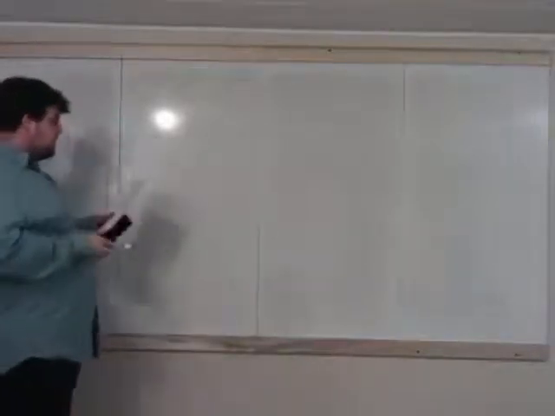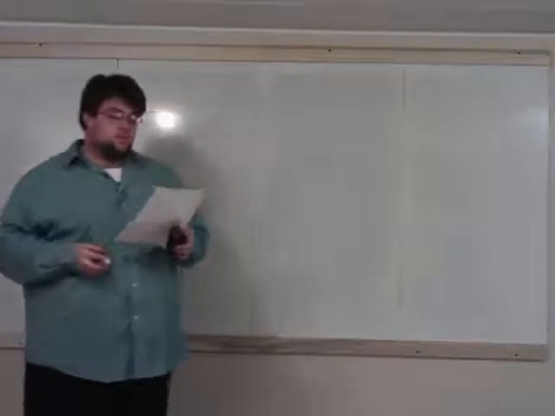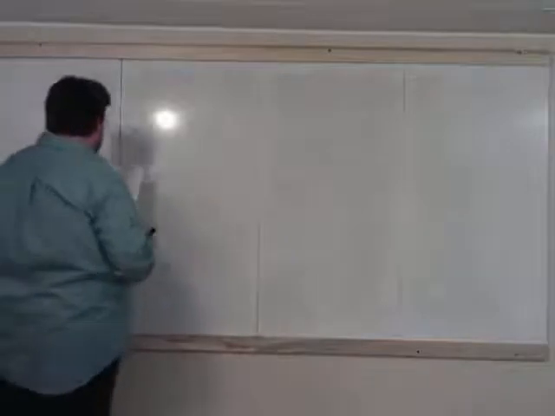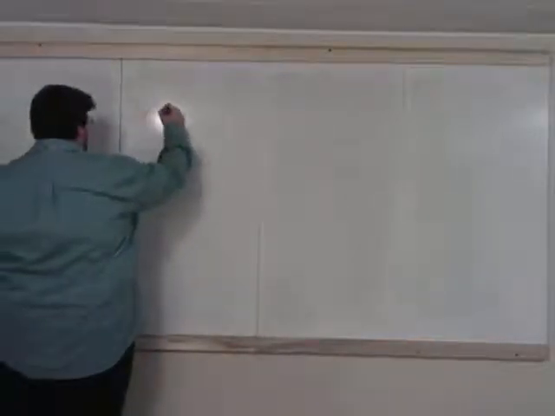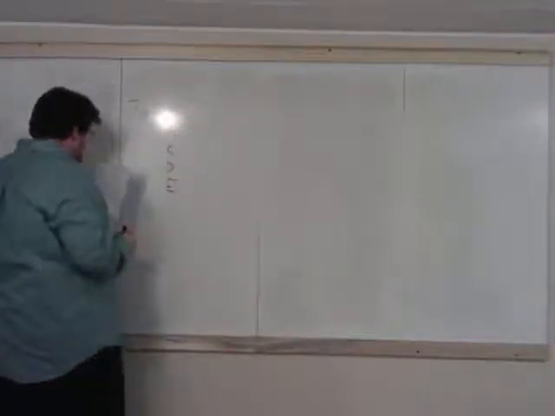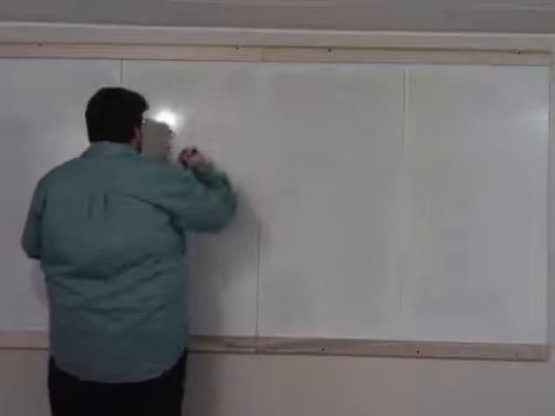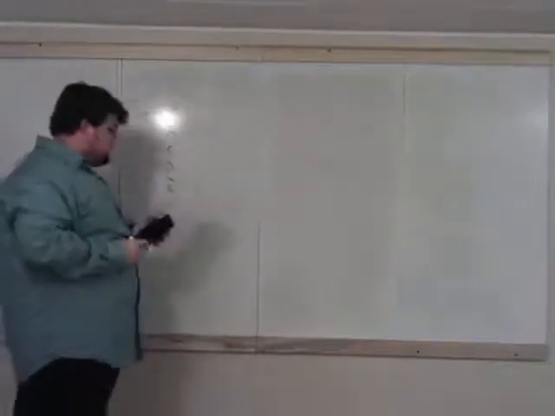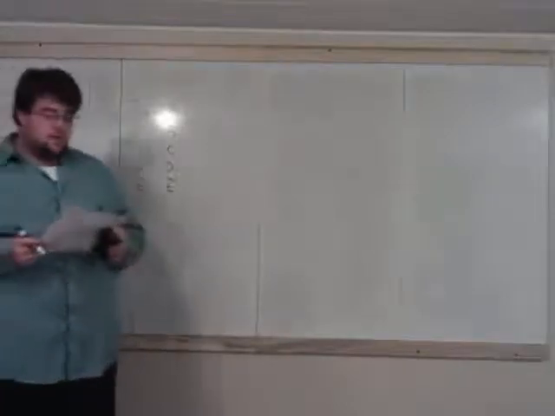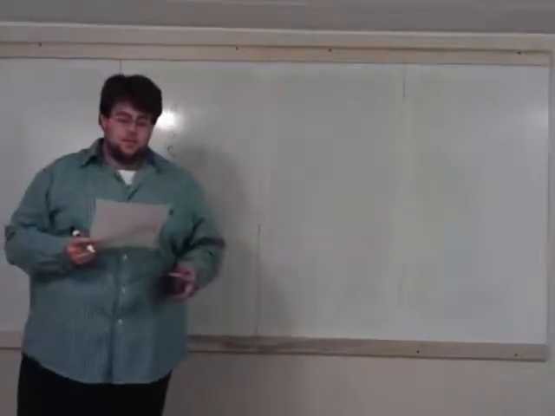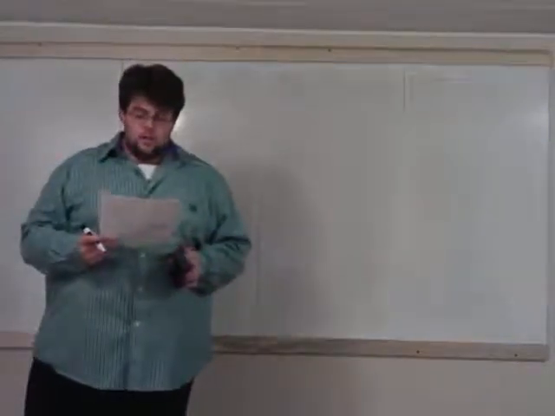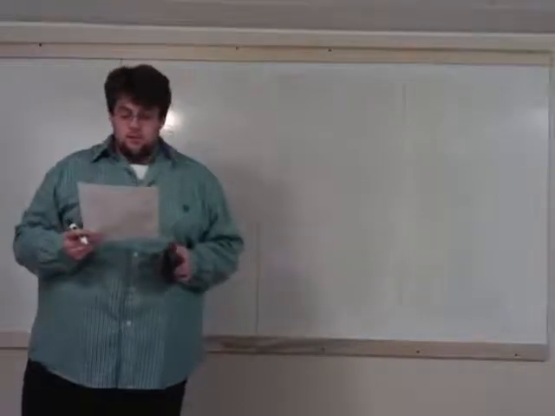After landing, an airplane must go through the following tasks with the given graph. So example, after landing, an airplane must go through these tasks: A, B, C, D, E. A is unload passengers. You can write these down if you want. I'm not going to write these down because what these tasks actually are doesn't matter. A is unload passengers. B is unload cargo. C is clean cabin. D is load new cargo. E is load new passengers.